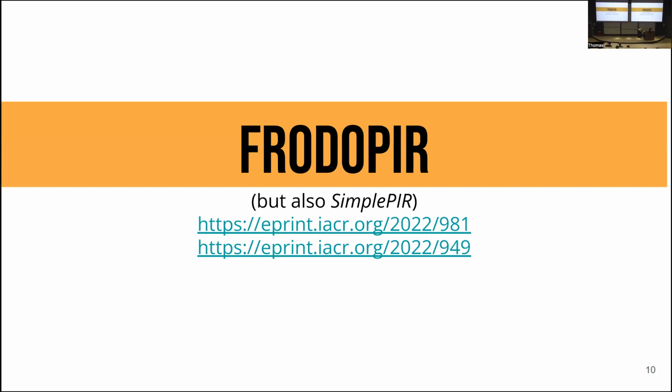Okay, so that is the current setting and the current outlook. And as I told you already some 2 slides ago, we now have some schemes that indeed arrive at some good efficiency. And what are these schemes? One of these schemes is called Frodo PIR, but it's also known in the literature as SimplePIR, because the same idea was concurrently discovered by some researchers at the same time.